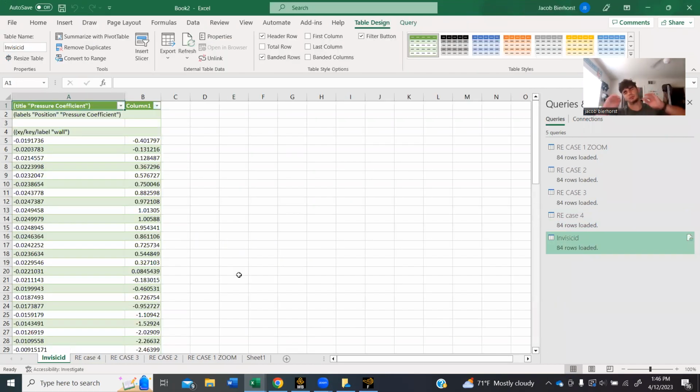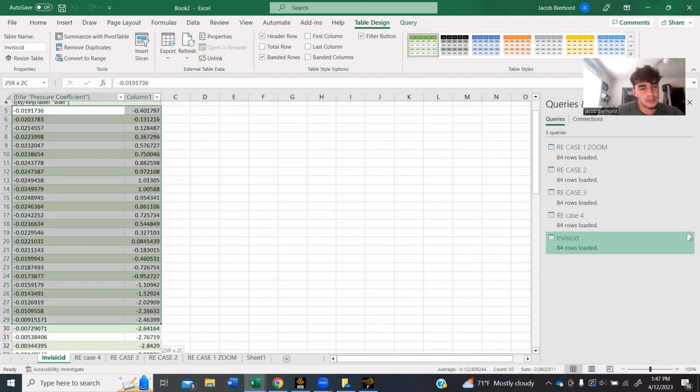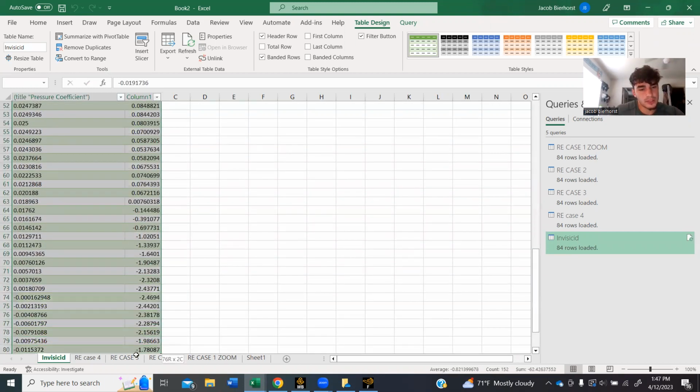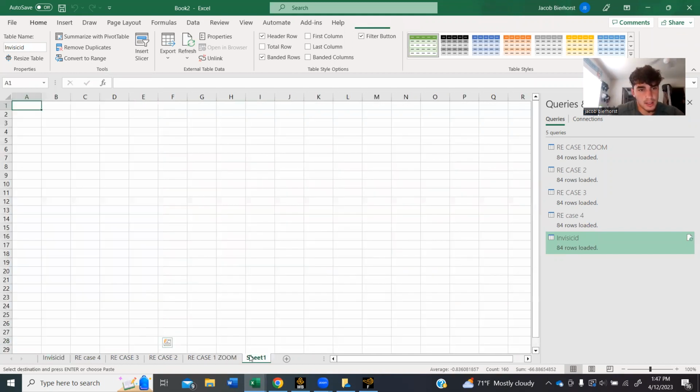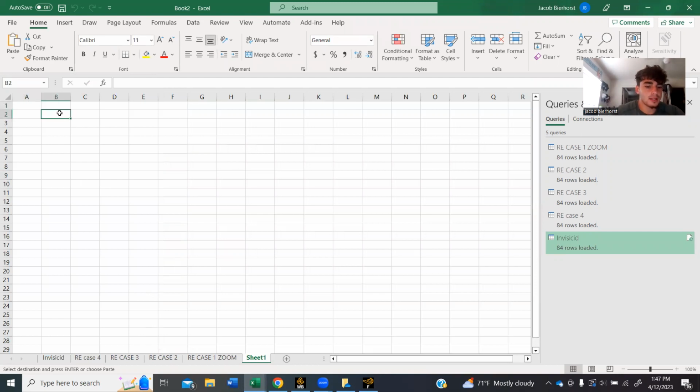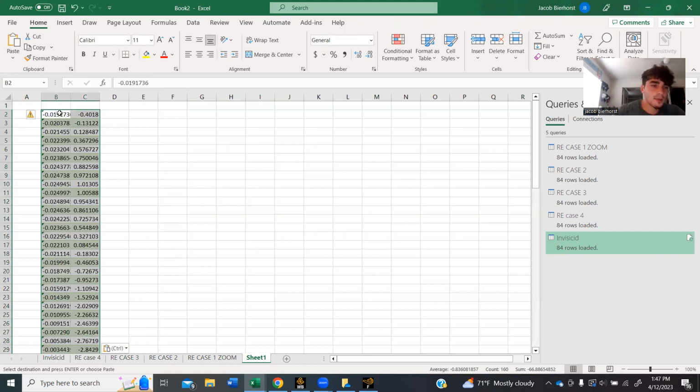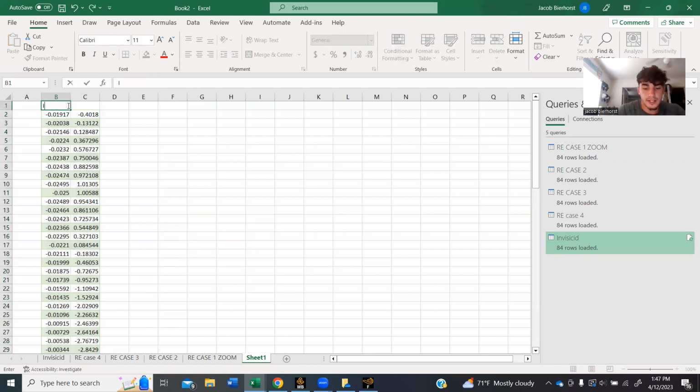Okay, so now you have all your data. Now we are going to transform it, because for some reason Fluent likes to give back some numbers that the Excel chart cannot understand. So very importantly, you're going to have to convert these two numbers or else your plot will look crazy.